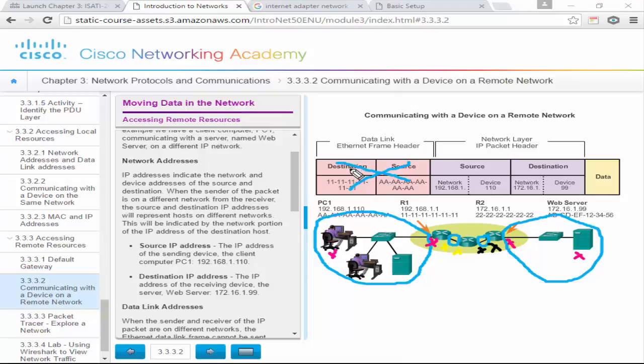So this tag will be ripped off 3 times as it goes across, right? It starts out here, and then it's ripped off, replaced, replaced, replaced, and when it sends back across, it's going to do the same thing. But the layer 3 addresses stay the same, except when it comes back, then they'll be inversed. If you're not understanding what I'm saying, we will talk about this more.